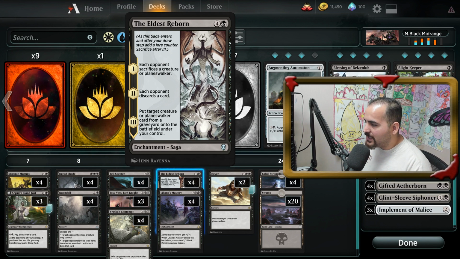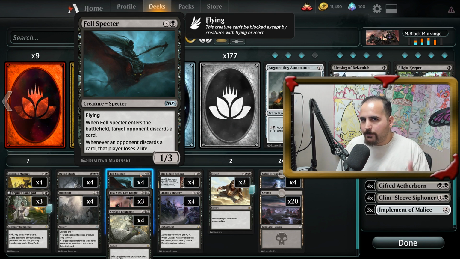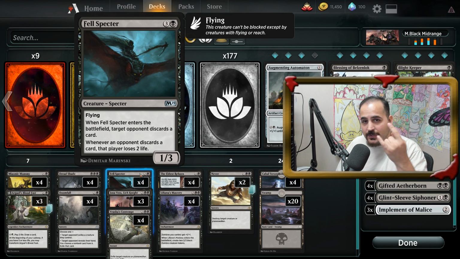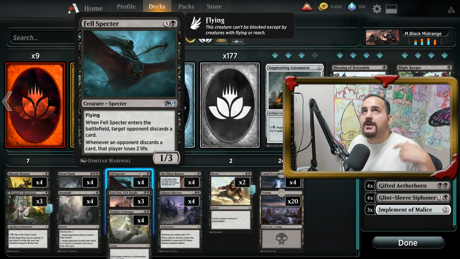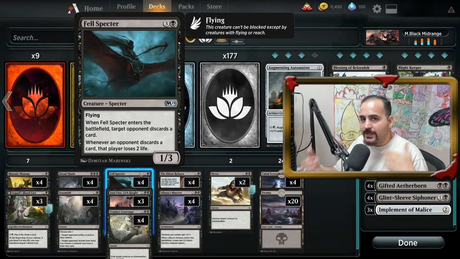It's really good. I'm actually using Fell Specter because, surprisingly, I don't want to compare it to Nicol Bolas, but it has a Nicol Bolas-esque effect where when it comes onto the battlefield, each opponent has to discard a card, or target opponent, I mean, but it's a 1v1, right? So they're going to discard a card and they're going to lose 2 life. And if you happen to get 2 of these bad boys out on the field, they're discarding a card and losing 4 life. So that's a 6-point life swing in a matter of 2 turns without you actually having to initiate combat or any of that stuff.